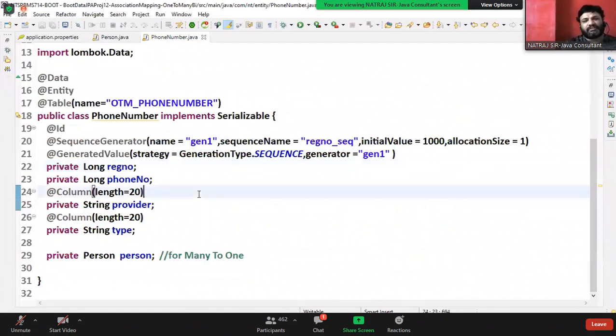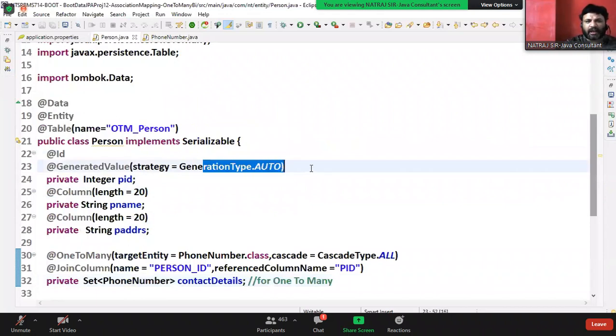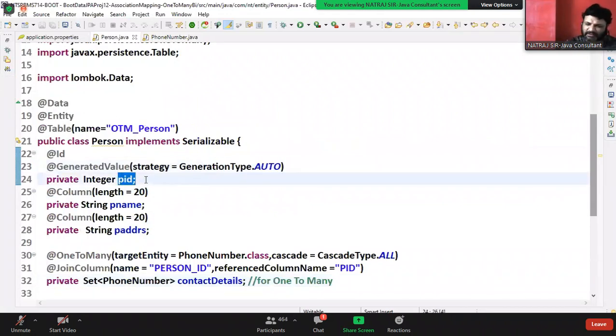Everyone convinced or not? So that's why you should not have any business meaning for the column that you are taking, boss. Is that clear? Here, anyhow, a sequence generated number. Here also, auto means indirectly a default sequence generated number. They don't have any business policy meaning. They don't change because of outside world changes.